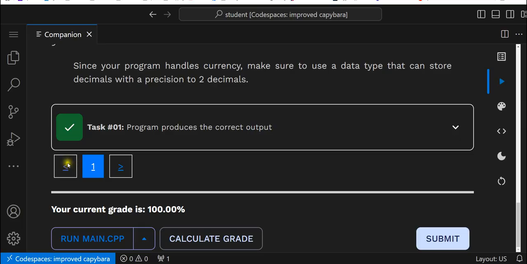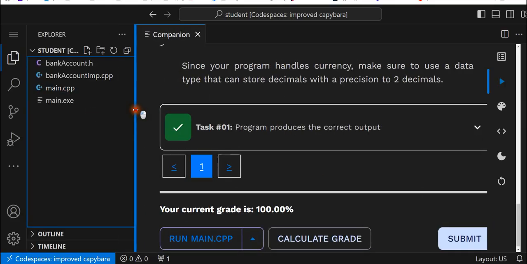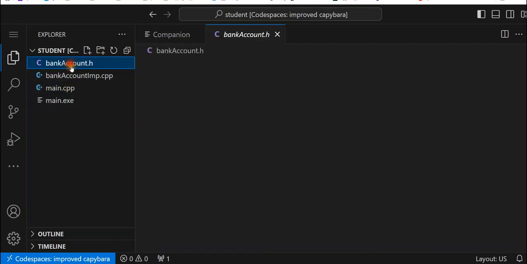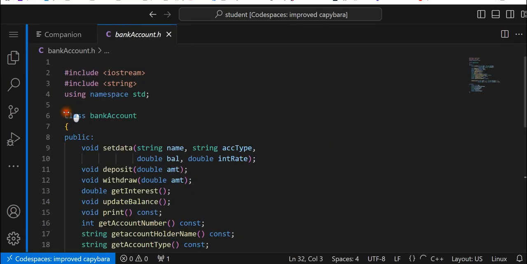Alright, so we do got our green and our 100%, so let's look at the code. Let's go over and start with our header file. And I'll run you through that. Make sure you pause if you need to, as we're going to slowly go through line 1 through 18. Pause it if you need to, as we're scrolling down to the next lines.